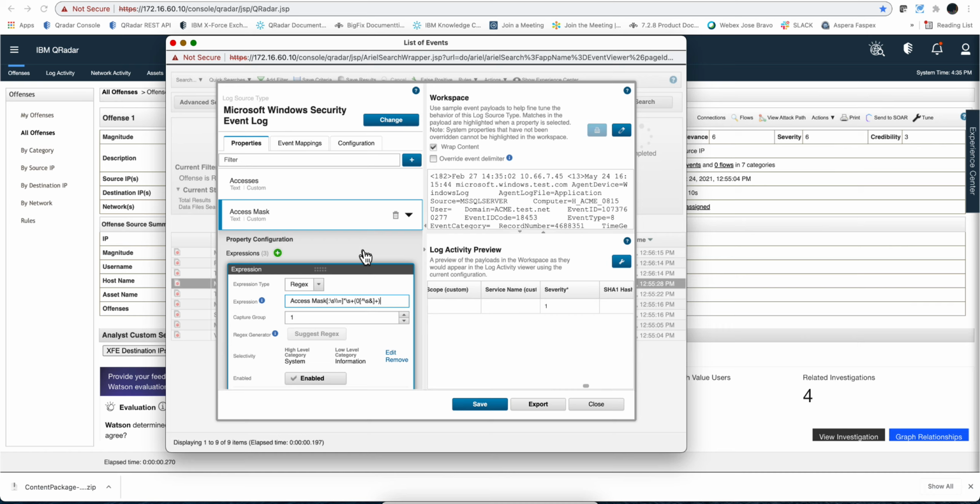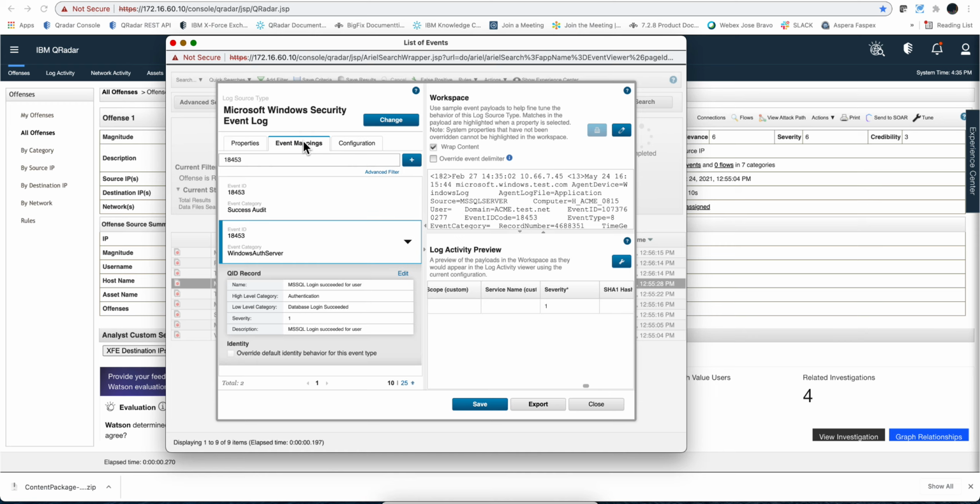So to recap here, on the property tab on the DSM editor, you will specify what are the things that you are trying to access from it. So you put the regular expression. If it's JSON, LEEF, or any other format, you don't need a regular expression. If it's regular expression, this thing can suggest your regex, so you don't have to do it if you don't know how to. But what you'll do in the first part is you will assign a low-level and a high-level category, and you capture that element.